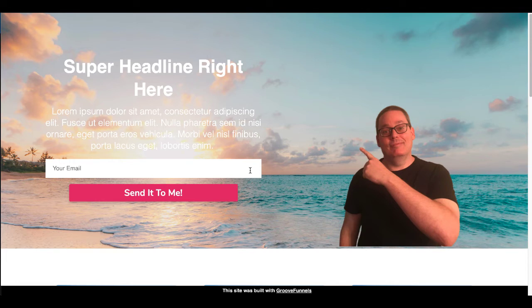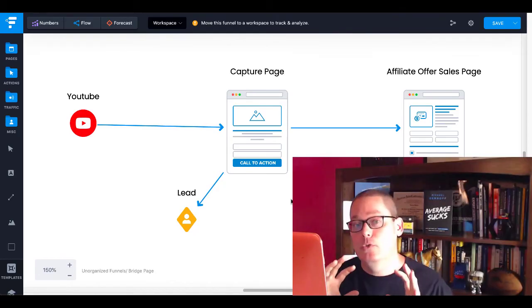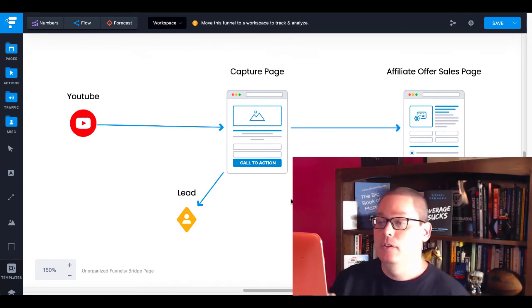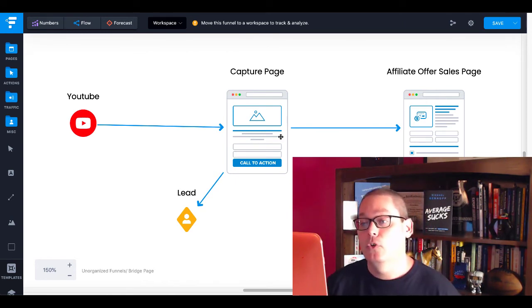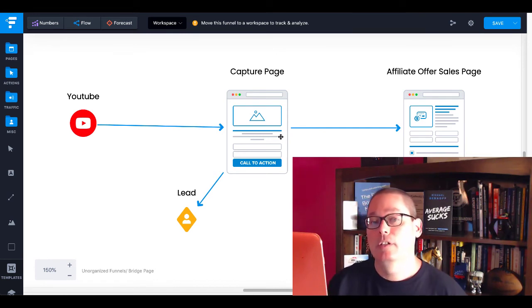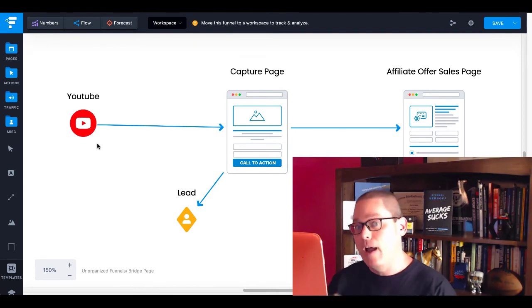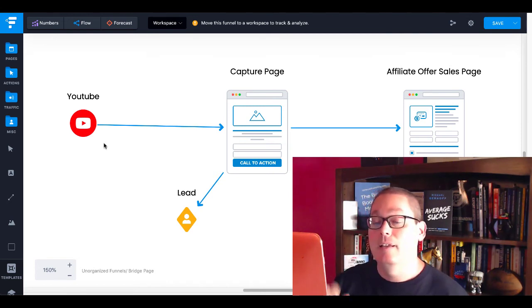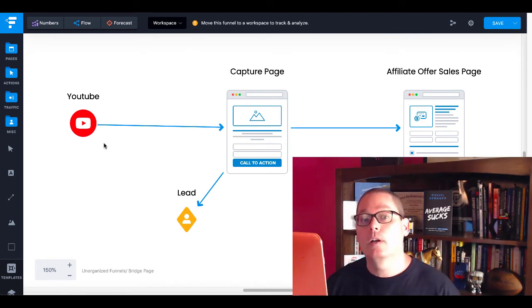And now let's talk about how to get that free traffic for your affiliate offers. Of course, when we're talking about using this brand new free lead capture page that we just created, this is what the funnel is going to look like. So we have our capture page here in the center of the screen. That free affiliate offer traffic, that free traffic that we're going to get to our affiliate offer sales page that you see here on the far right of the screen, in this case, is going to come from YouTube, and it's going to work just like what you've seen me do here.